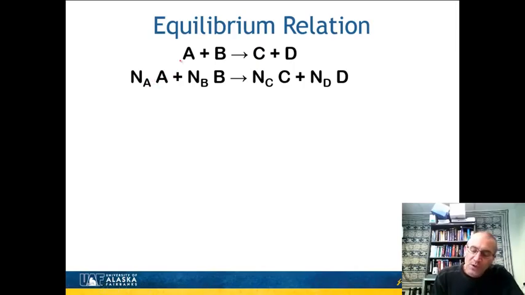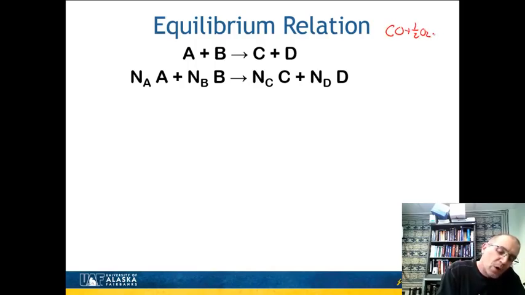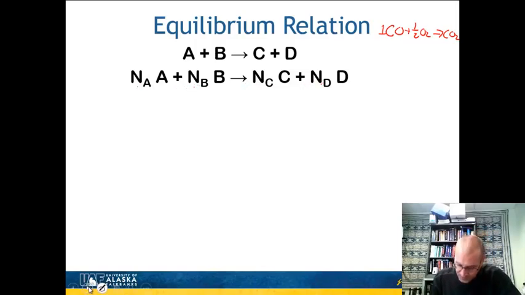Now, if this equation was to go forward, as I've drawn it in this direction, I would have some number of moles of A and some number of moles of B combining, right? Because imagine that reaction that I looked at, say, CO plus 1/2 O2 going to CO2. Right there, my numbers of moles are 1, 1/2, and 1. So these n's represent the number of moles that would go forward in that reaction.